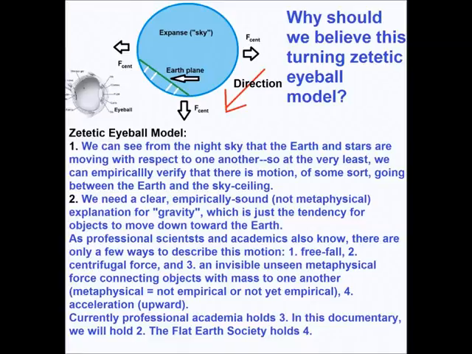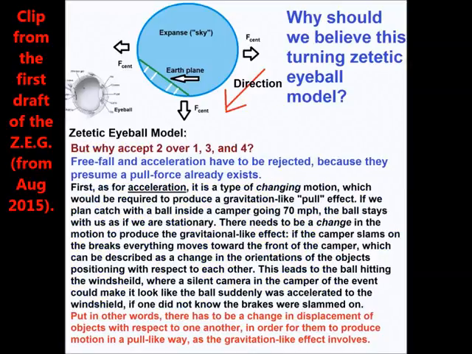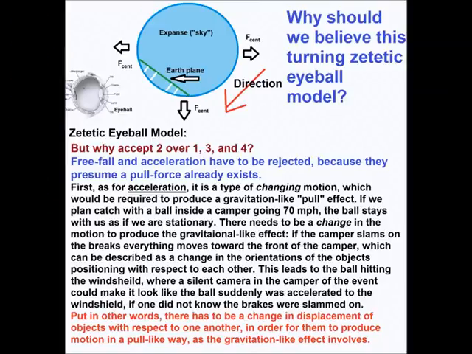Another answer is centrifugal force, as we have just given and we'll further elaborate on in a moment. Third is an invisible, unseen metaphysical force that objects with mass to one another exhibit. This is the view currently held by professional academia since Isaac Newton. And lastly, there's the idea that the Earth is being accelerated upward. To my knowledge, this is the view that the Flat Earth Society holds. I know very little about the Flat Earth Society, if anything at all, and I do not know much about this view, but we will discuss it first and find it as problematical. The upward motion of the Earth plane to create a gravitation-like downward motion of objects towards the surface of the Earth, what we call falling, would have to be an acceleration, not a velocity.